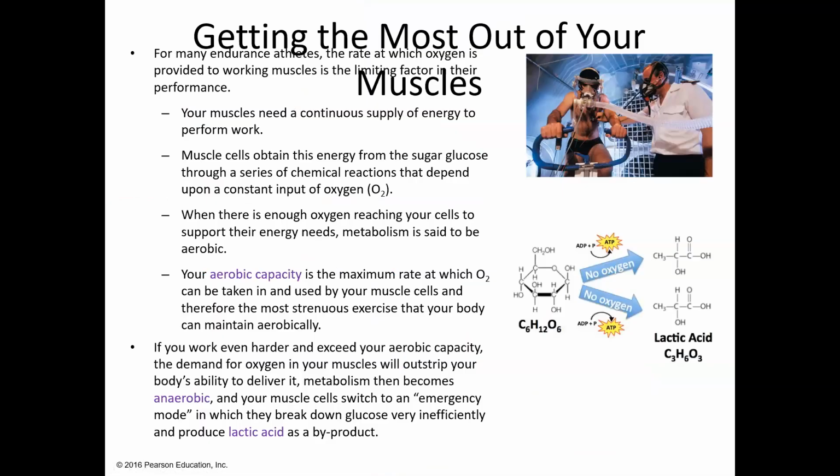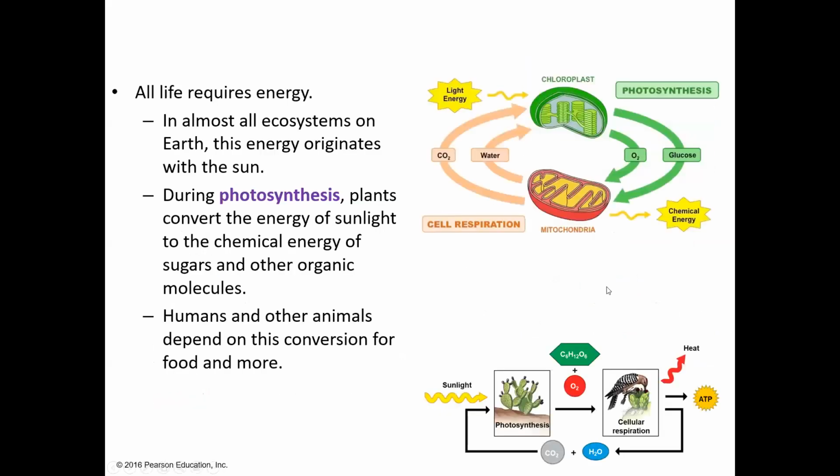In your body, the number one thing that uses most of the energy that you consume is your muscles. Your muscles need continuous amounts of energy to keep you breathing, to keep your heart going, to keep you digesting, keep you sitting up straight, standing up straight, and even lying down to some degree. Your aerobic capacity is the amount of oxygen you can take in. There are some processes in your body that do not require oxygen, but they have a downside to that. So I'm going to try to make this as quick and painless as I can.